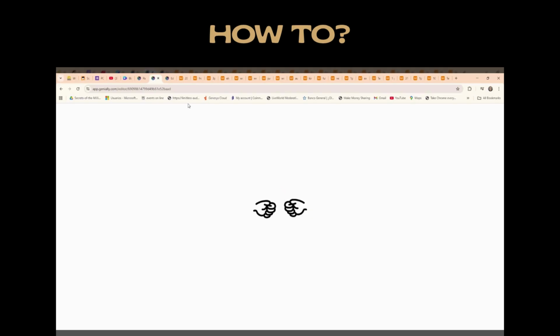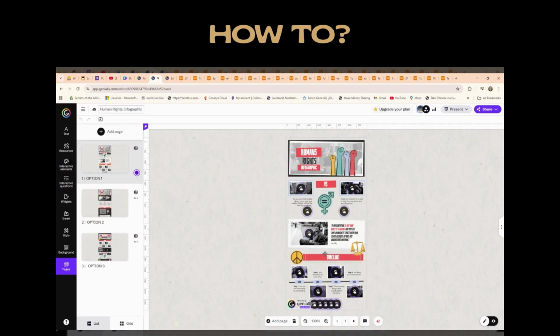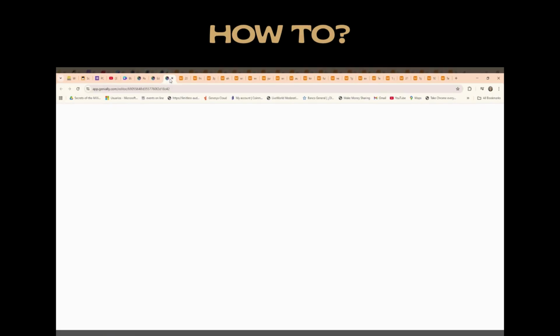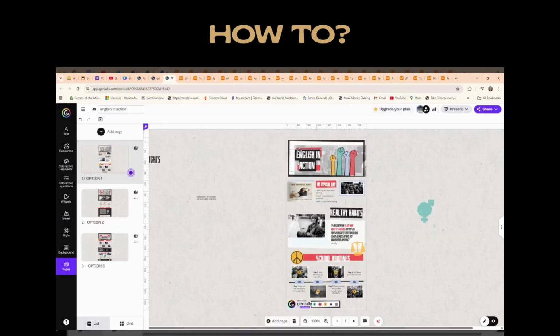It usually takes its sweet time before it opens, like loading the page. And then you will see here that I have been working on it a little bit because I have it open also in here, right? As I have been working and modifying it. English in action, my typical day, healthy habits, school routines.